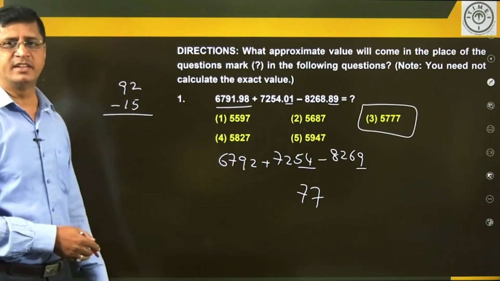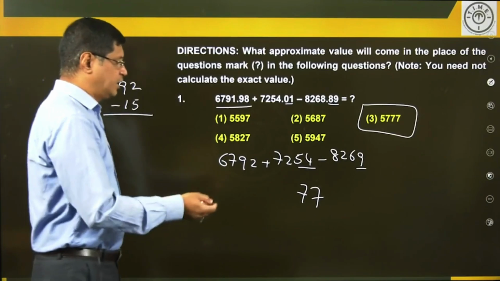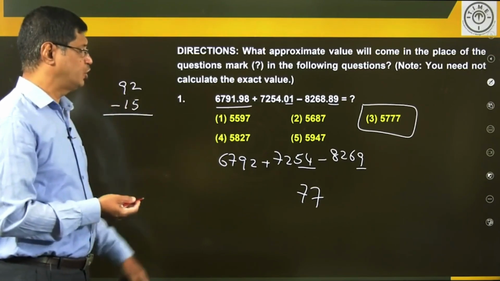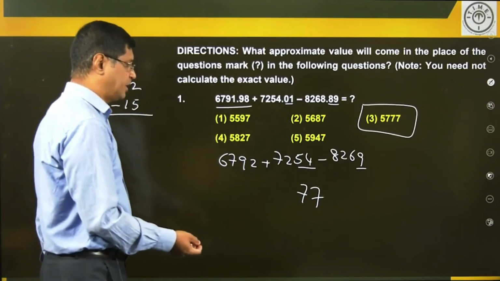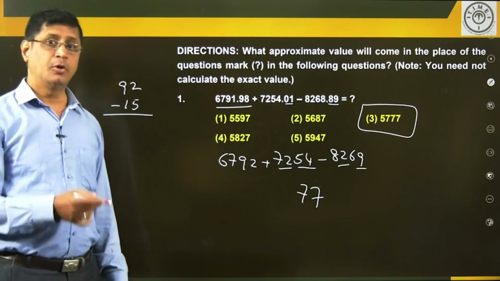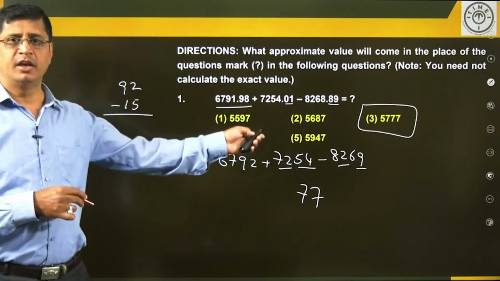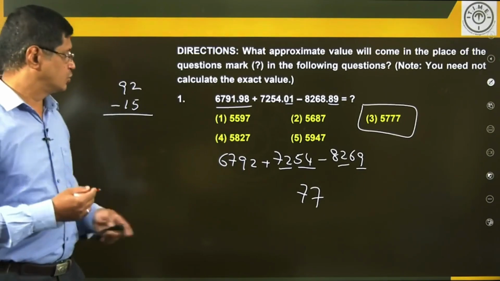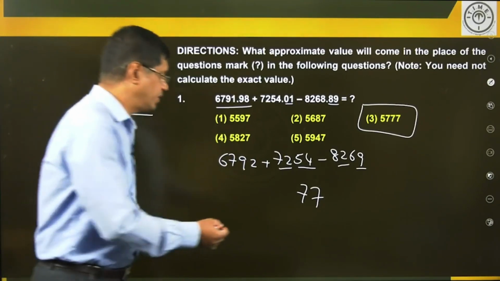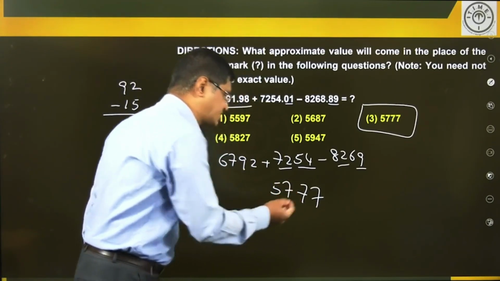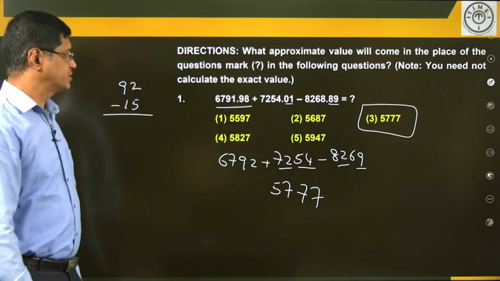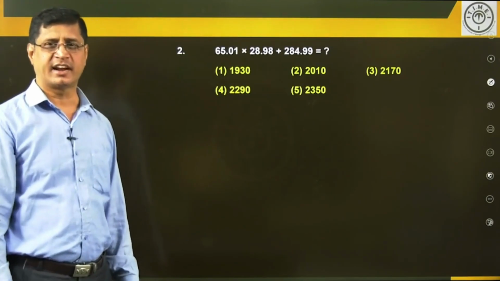Let me check here. What is the remaining part? What am I doing here? Here I am observing the last two digits. Then the remaining part: 82 and 72. The difference is 10. But it is minus 10. Why is it minus 10? 82 is having a negative sign. So, here minus 10 plus 67, that is 57. So, 67 minus 10, that is 57. The answer is 5777. Right choice, option number 3. The third choice is the correct answer.